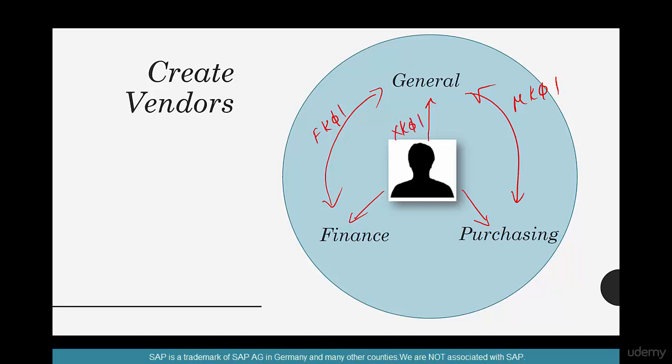And if you want to create all these views together, you can use XK01. Now, why do we need to have so many different transactions, and why do we need to separate the views? The reason is simple. The companies have departments. When a vendor is being created, the finance department creates the finance view and the purchasing department creates the purchasing view. They don't want to crisscross. So that's why we have so many different transactions. And if somebody wants to create all the views together, they can do XK01.